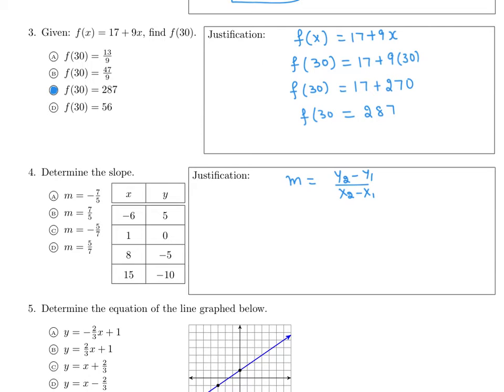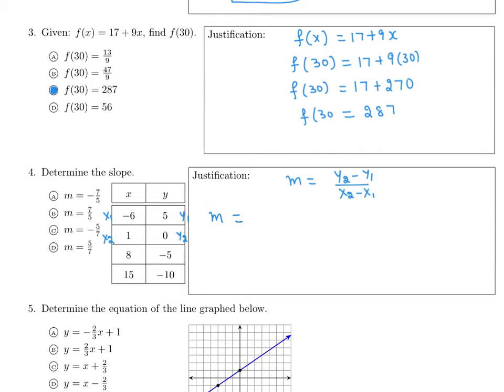For number 4, you're going to find the slope from this table. So you're going to treat one point as x1, y1 and the other point as x2, y2. Just to remind you, we can treat any 2 points as x1, y1 and x2, y2. So for example, if you treat this one as x1, y1 and this one as x2, y2, you can choose these two as well. So any 2 points you can choose and then apply the formula y2 minus y1 over x2 minus x1 to find the slope.